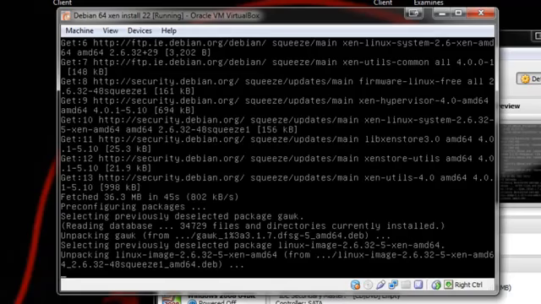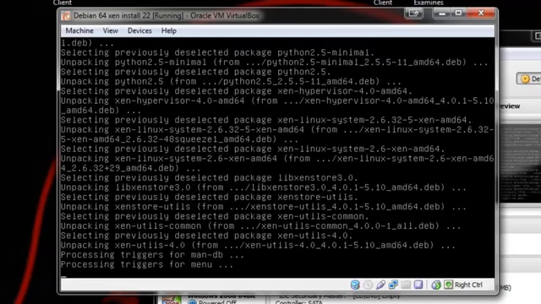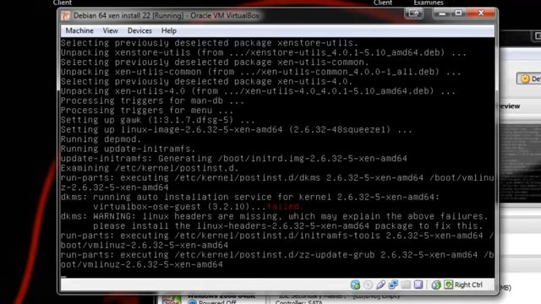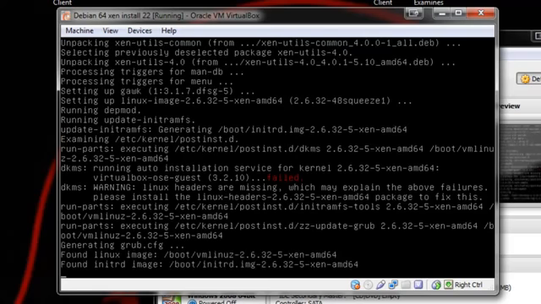So we're getting there slowly. Ignore that fail there because it's just the VirtualBox OS guest additions. It's nothing to do with the installation.